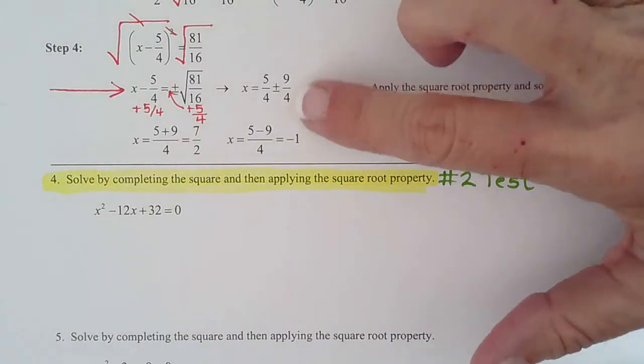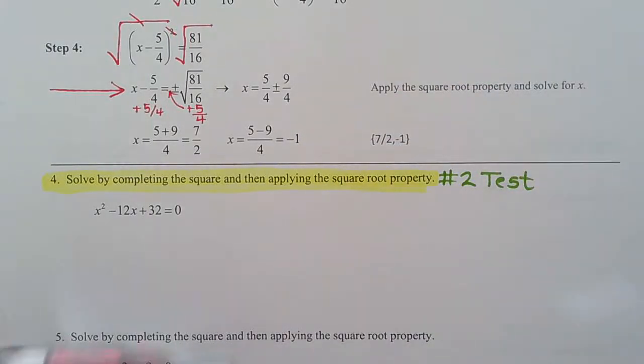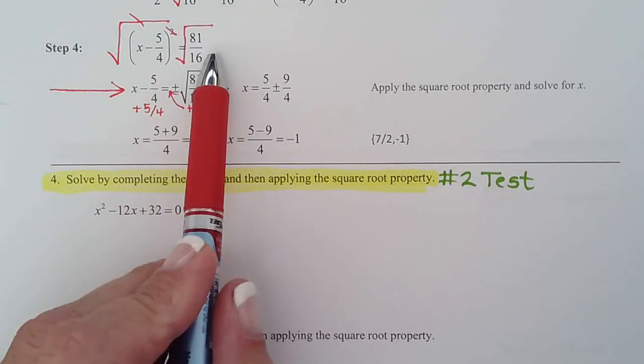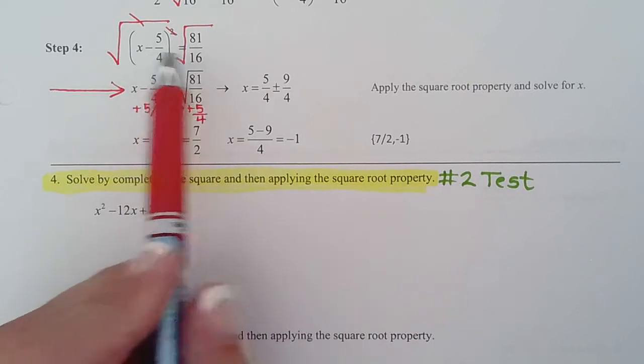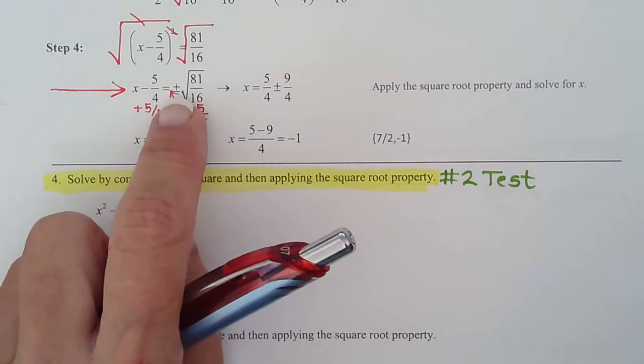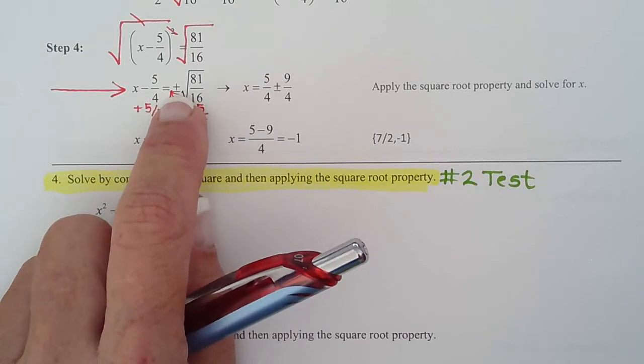Let's go ahead and pick up where we left off here. We were going through this example. So we had a squared quantity equal a number. So on page 1 of this packet, we learned whenever that's the case, you square root both sides, jump down and add a plus or minus.